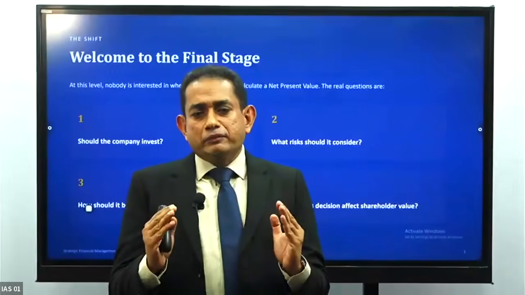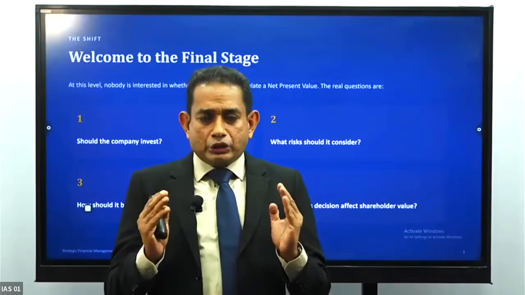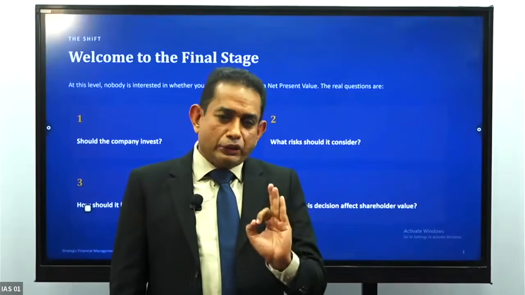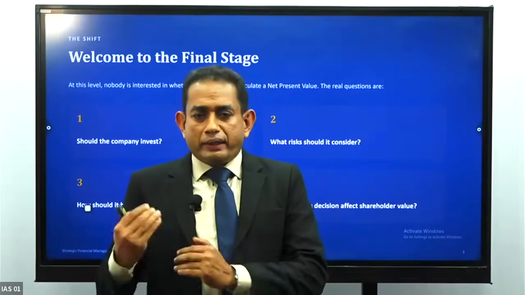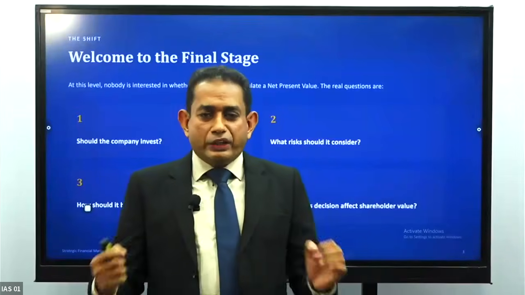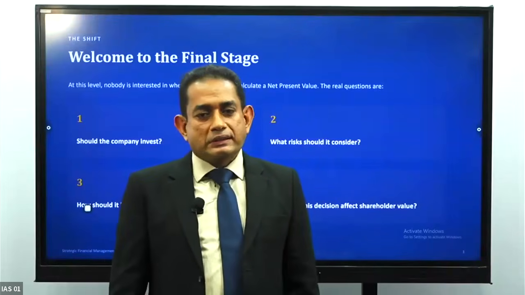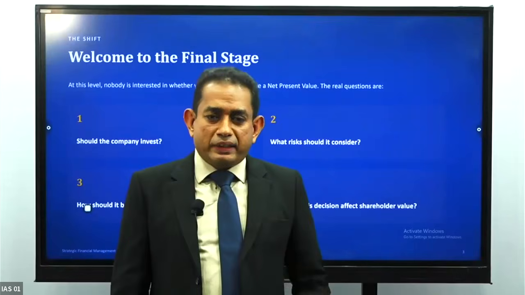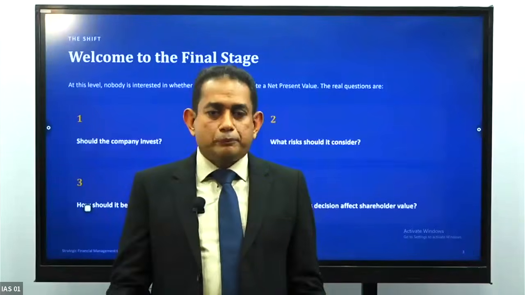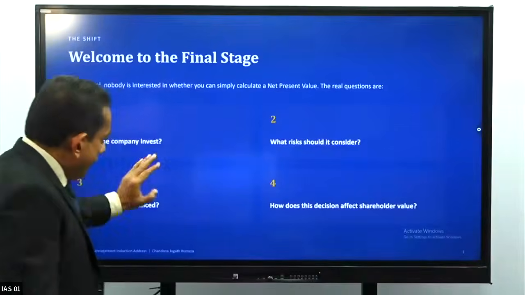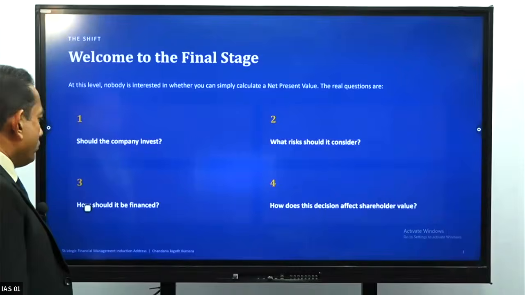Now, ladies and gentlemen, this finance management will be only just 3 topics in a nutshell. What are these 3? You need to know where the money is coming from. You need to know where the money should go to. And you need to know what amount of the profit needs to be paid to the stakeholders. So that is all about finance management in a nutshell, just to make a long story short. But we can elaborate it further. Now, risk part is not there. That has been taken off from the syllabus.